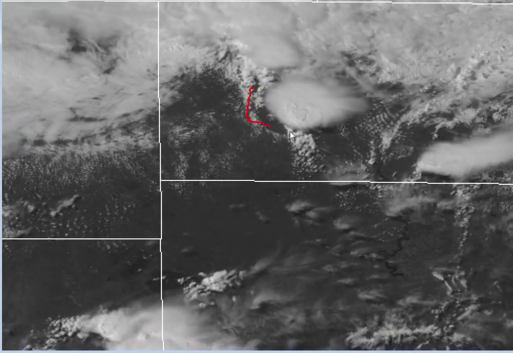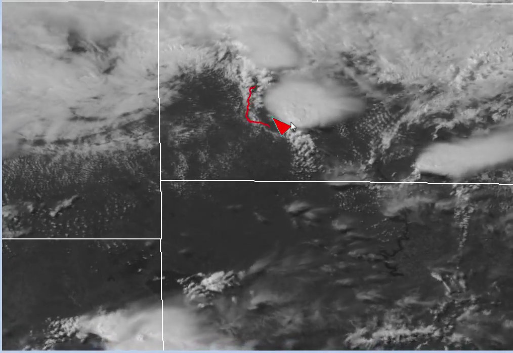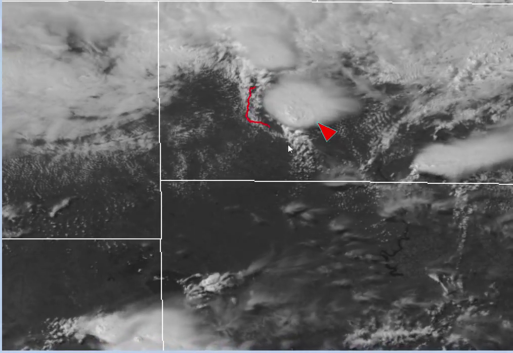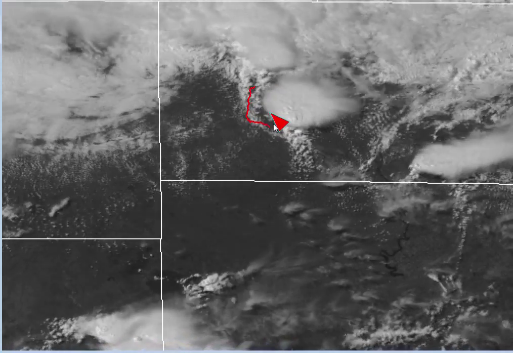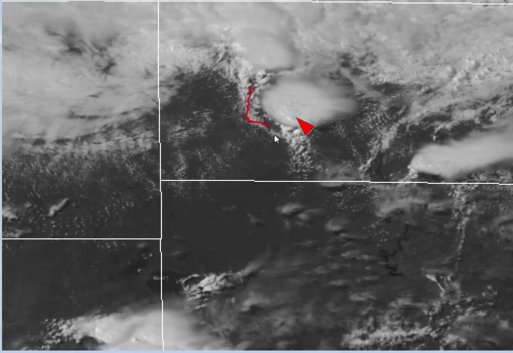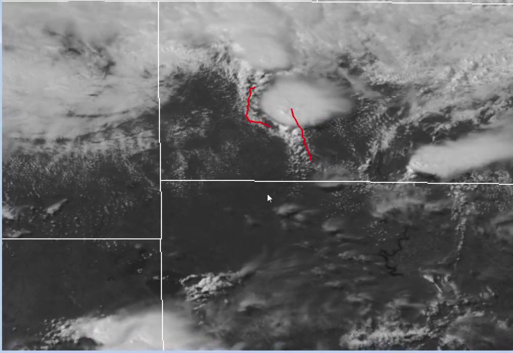And then the overshooting tops here, which aren't that impressive early on, begin to reappear, but they appear to jump further to the east. So what happened is this initial storm was undercut by the outflow boundary, and then a new storm went up just east of that along this boundary of interest that we had been following here.